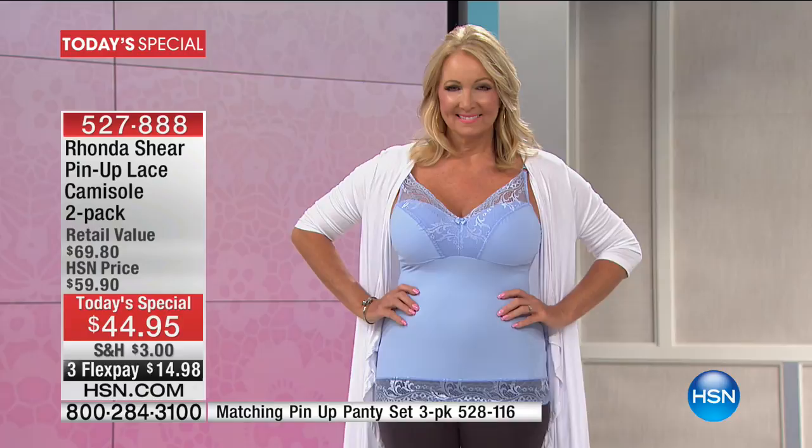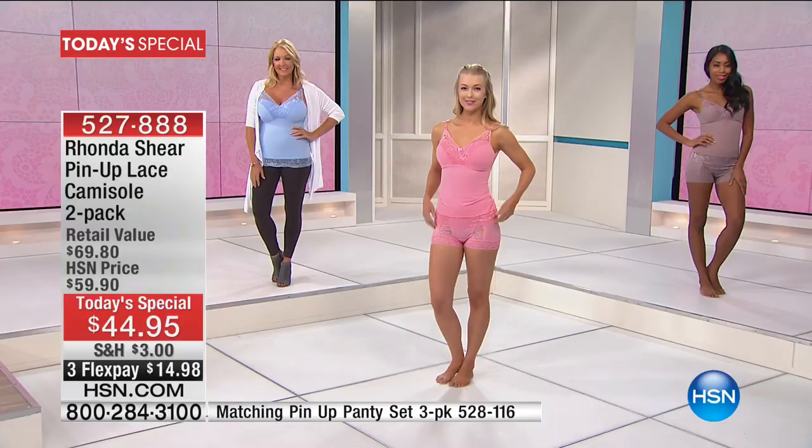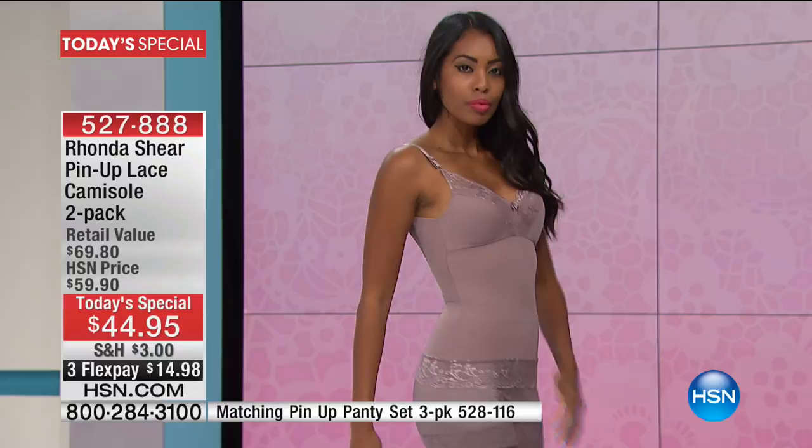It's the perfect layering piece. What it does for you: first of all, it's shapewear that doesn't have layers on the inside. It's one layer of fabric — a beautiful microfiber that smooths you and feels cool to the touch. It is your bra, your layering piece, and it is long. Most camisoles hit you before where the lace even starts here, which creates bulges. So it's literally going to shape you from under your bust down, targeting your upper tummy, mid tummy, lower tummy, hip, back, and your underarms.